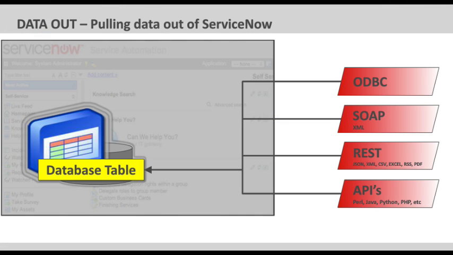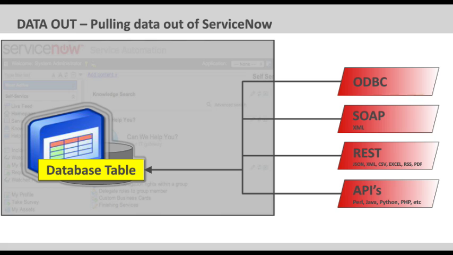Up to this point, we have talked about how to get data into your ServiceNow instance through integrations. Now let's change that discussion around and explore the methods that can be used to get data from ServiceNow so that it can be consumed by third-party systems. Just like with getting data into the instance, ServiceNow supports methods of either pushing data or allowing third parties to pull the data from ServiceNow.